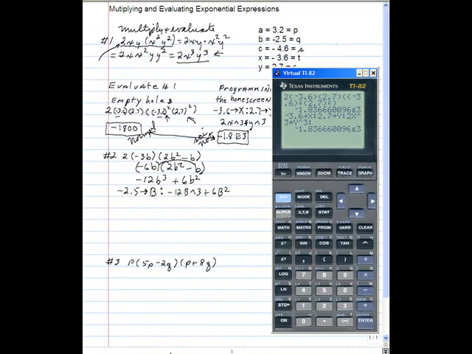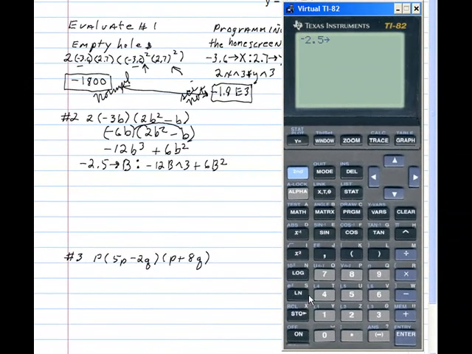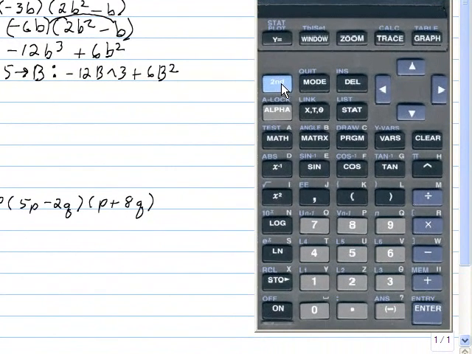Now to do that, I'll bring my calculator up. Let me clear the screen because it's starting to get too cluttered. And I start off with a negative 2.5, store 2, and now b, where would that be? Well, look up here at the top. There's starts off ABC. B is above the matrix key right here. And again, the B is in gray. So I hit gray or alpha matrix, and that forms a B, and then I want to put a colon, so second period.